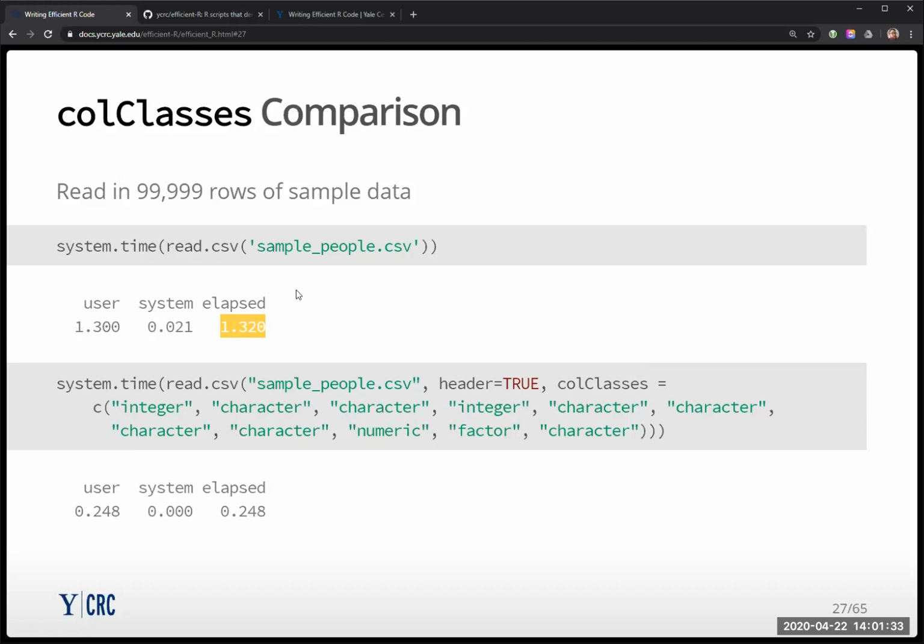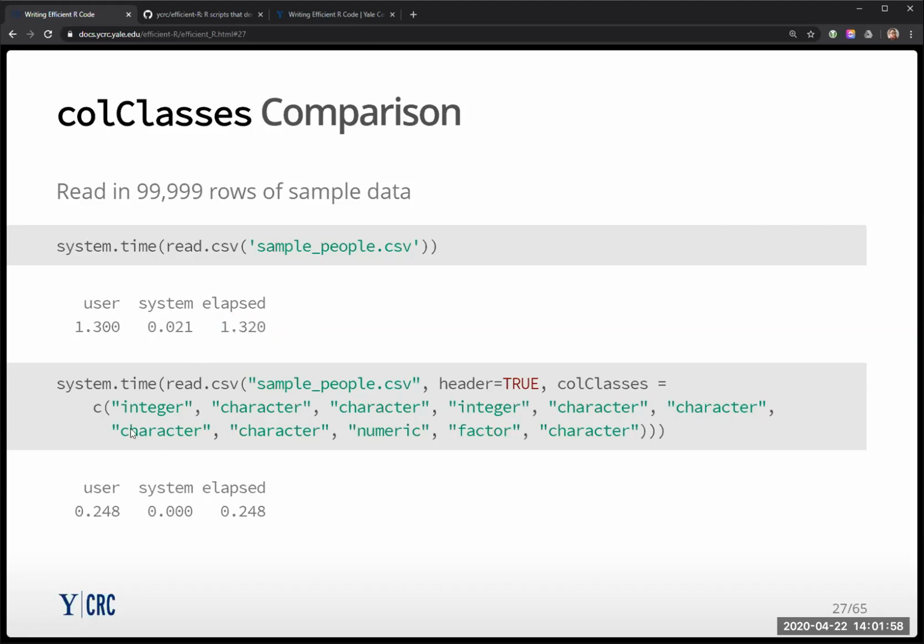And so a simple read.csv call on this CSV file took my poor little laptop 1.3 seconds. So, I mean, normally day to day, I don't think that would matter, but if I had to do this 10,000 times, those seconds start to add up.